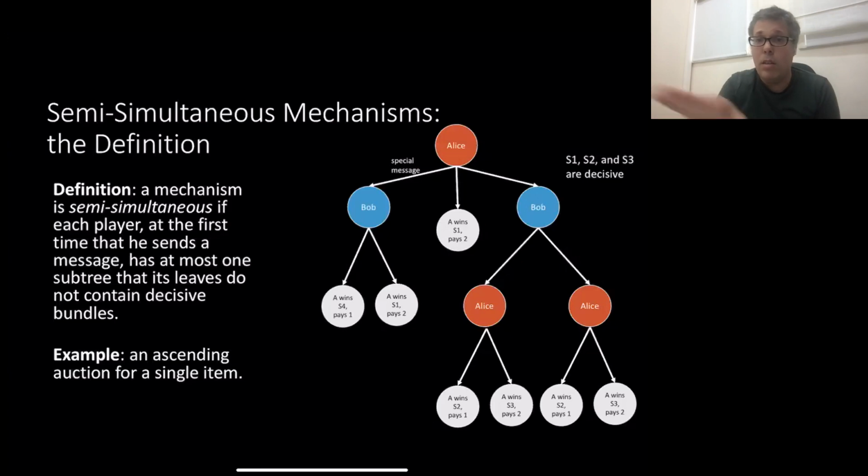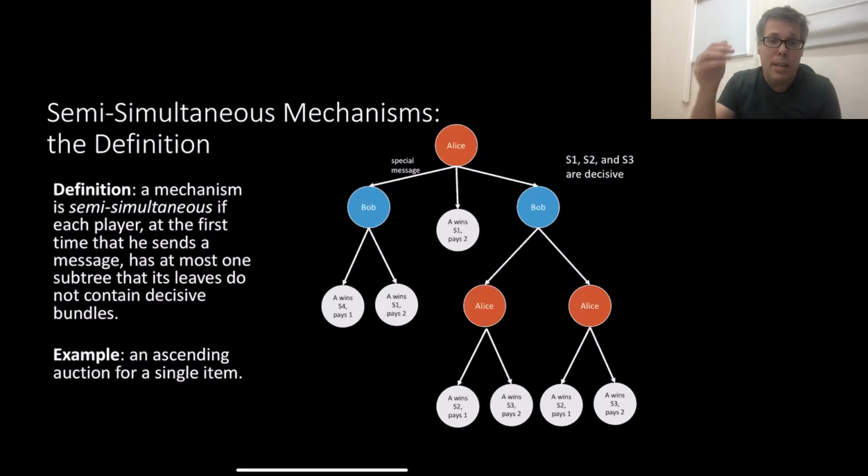contains only decisive bundles. So the theorem says that actually, if you have a mechanism for general valuations, everything looks like that. You have one special message, which contains bundles that are not decisive, and everything else contains only decisive bundles. And one example, which maybe I should have given earlier and would have saved me from answering lots of questions, is that an ascending auction is actually also an example for a non-simultaneous mechanism that is dominant strategy. And to answer your question, Michal, from before, this is an example where both players can take the items, and it's not a simultaneous mechanism.